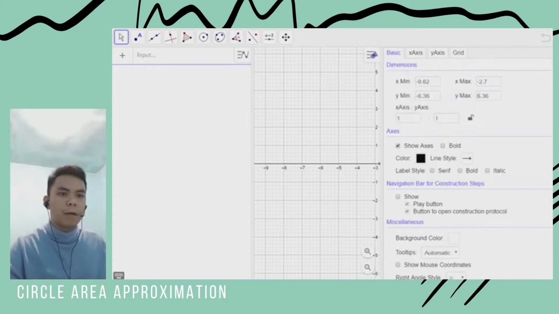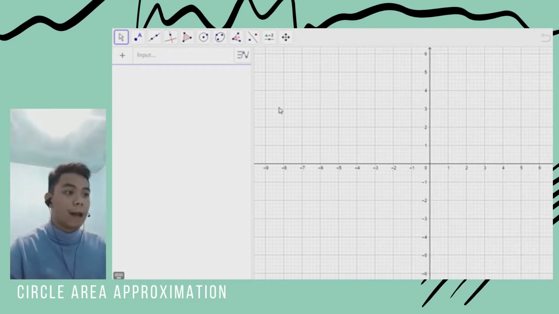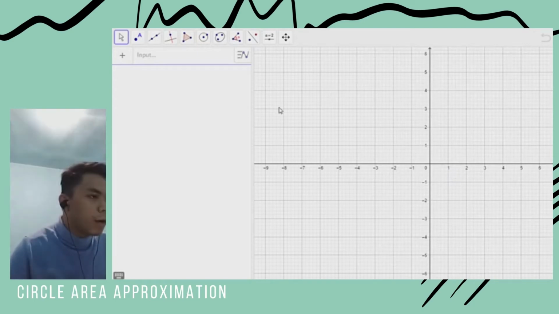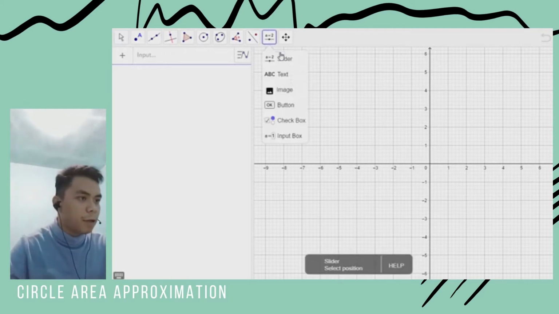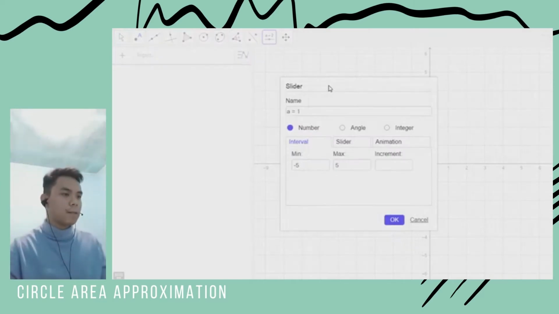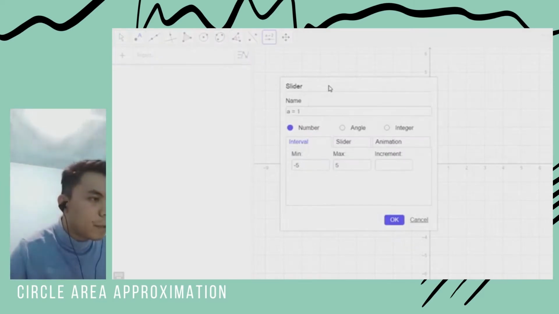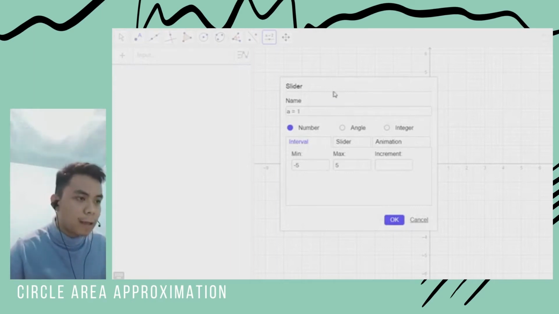So right now, we are going to create our slider R. As we create our slider R, we're going to click slider, and then click anywhere in our graphics view. Then our slider dialog box will appear just like this one.